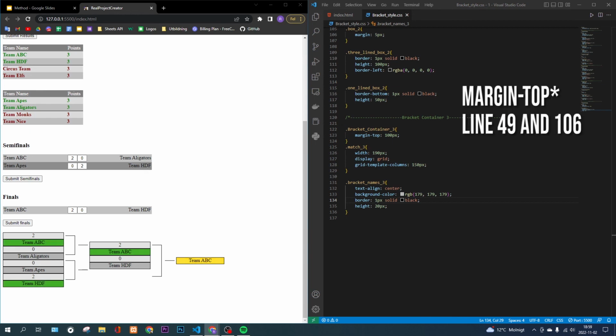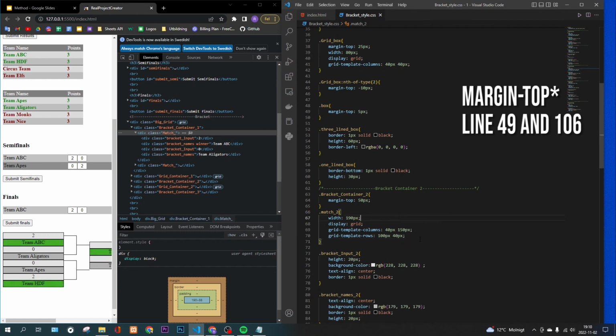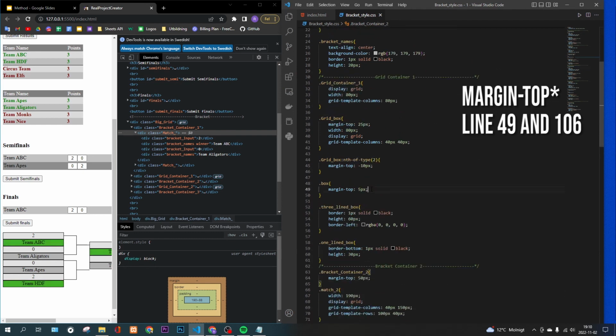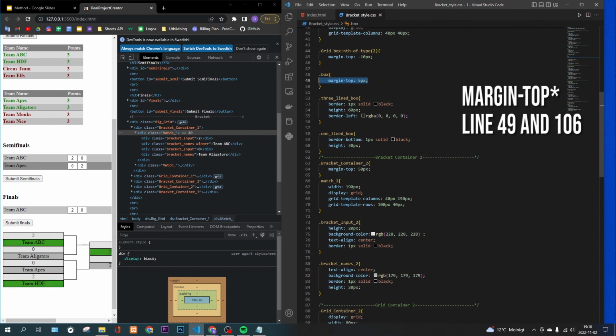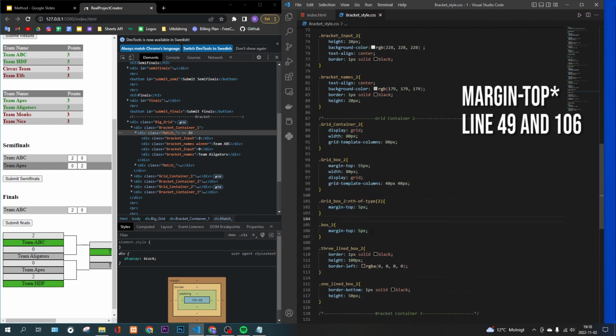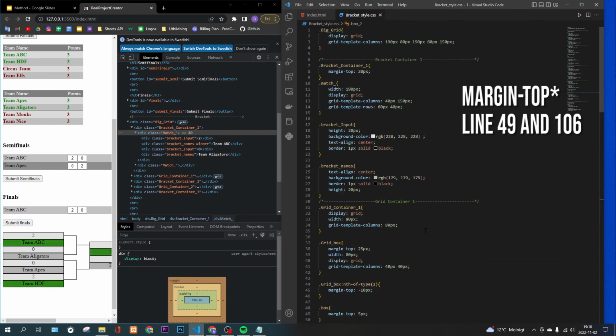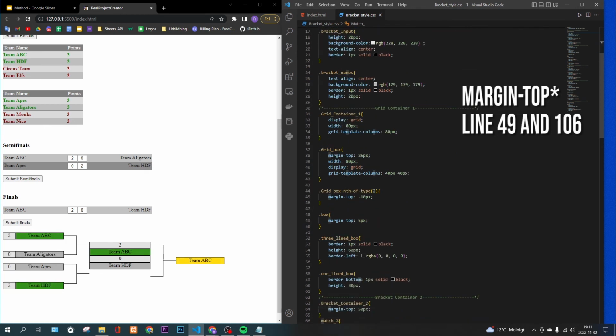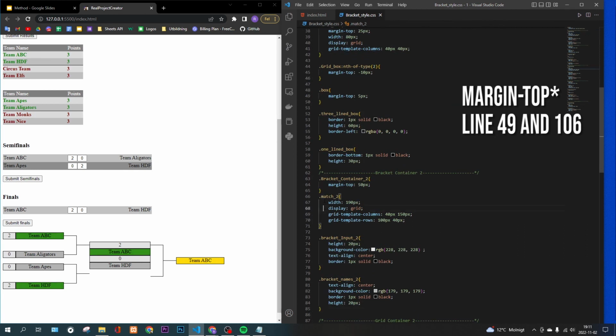Let's see what that is. Okay, so basically we did 2 mistakes here. The first one is the box here. This should be box top, not the full margin. And the second one is the match here. It's a capital M. So if we delete this, write capital M instead, we should be getting the correct stuff.